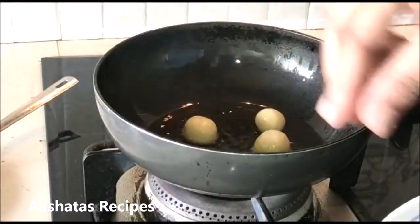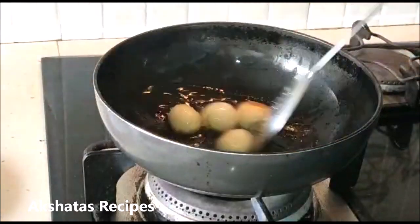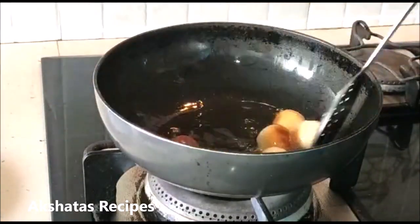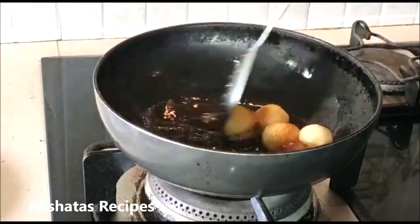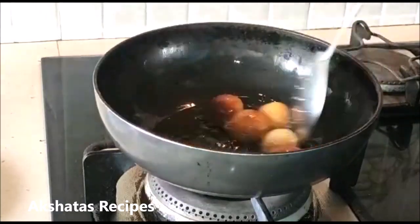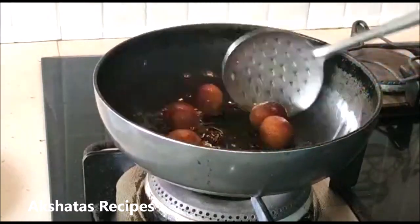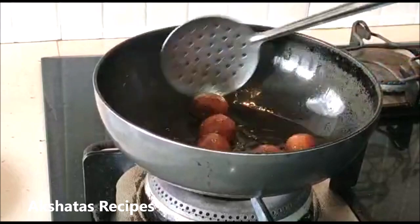And don't overcrowd your pan. Just keep about 5 to 6 maximum and just keep stirring them around very gently. And you'll see that they nicely puff up a bit and they become these beautiful crispy little golden balls.